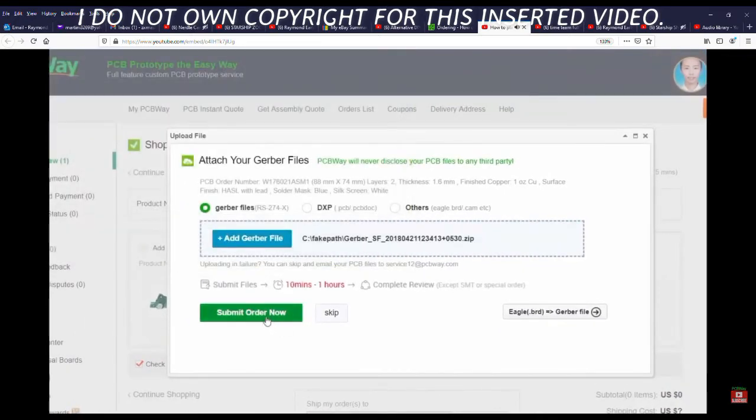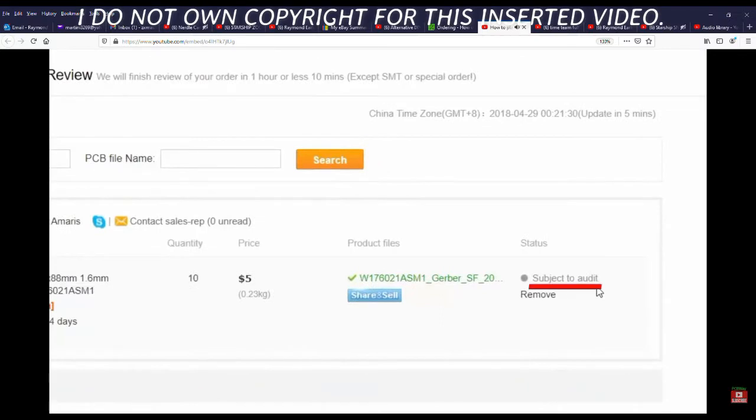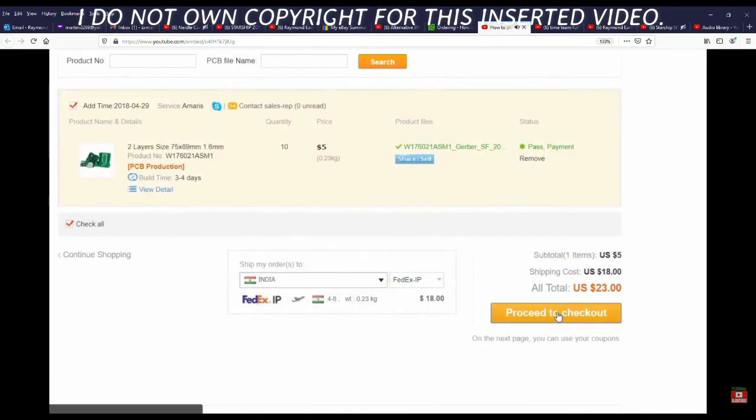Next, click on Submit Order Now. Once you upload the Gerber files, you will get an initial status of subject to audit, which means the Gerber files will be verified by their engineers for issues. This service is free. If everything is fine, within 10 minutes you will receive an update of pass payment, which means you can proceed to payment.